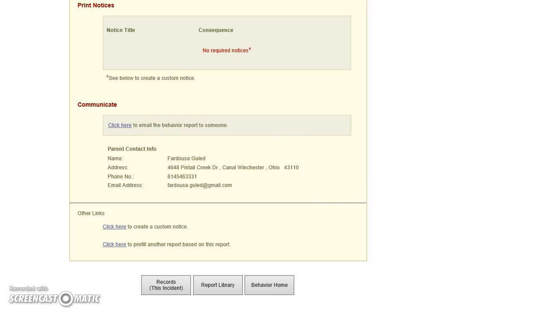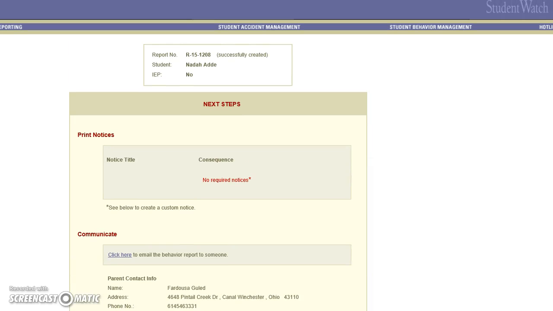And we use this form for any kind of documentation, whether it be positive or negative with the student, so that we have a running documentation of every single child that gets written up. I use this quite often this year for positive reinforcement that I'm giving to the students so that the parents see that. I try to send home at least one or two positive behavior reports every single week so that it's not always just a negative thing that is associated with teachers and them getting written up.